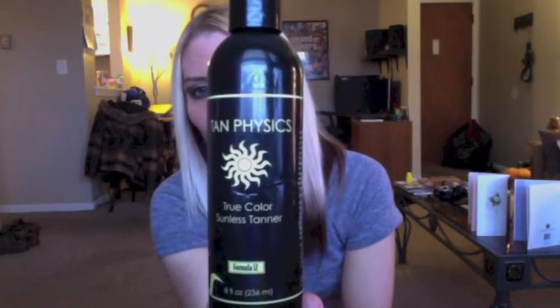This is something I picked up online — it's the Tan Physics True Color Sunless Tanner. I picked this up on eBay, but you can also get it on their website or on Amazon. It's $35 for the bottle, but this is honestly one of the best self-tanners I've used. I did use it before I went to Vegas for my wedding and this is almost like a lotion consistency — it dries very quickly, there's no streaking, and you just apply it like you would lotion when you get out of the shower. It develops after like a couple of hours, so at first you're going to be like, 'I don't notice the difference,' but two or three hours later, even that night, you're going to notice the difference, and every day that you apply you build your coverage up.